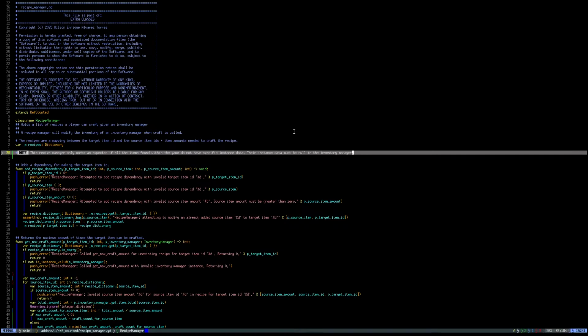So their instance data must be null in the inventory manager, and it makes sense. In Skyrim, we don't really have items that you craft with custom properties. You just have gold or silver or iron, and there's nothing else to it, not a special type of iron.